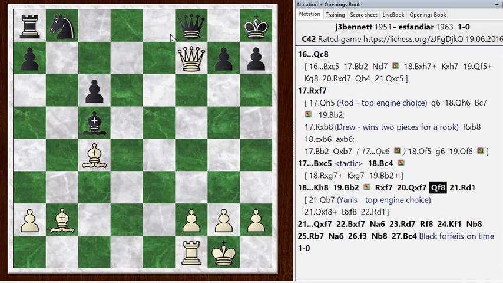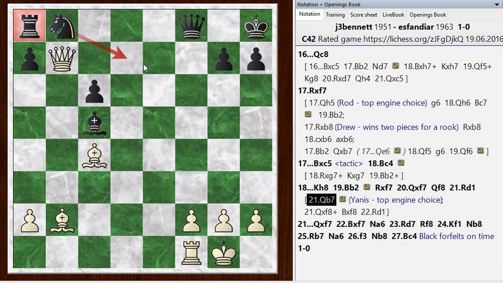But first of all, this idea of Giannis, queen to b7 right here, is also a great move. This rook can't move, and neither can the knight. That's covered by the queen, that's covered by the queen and bishop, and that square is covered by the pawn. So in fact, there's no way to save that poor rook in the corner. So well spotted there.